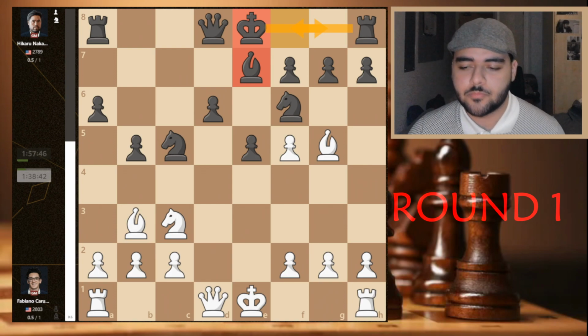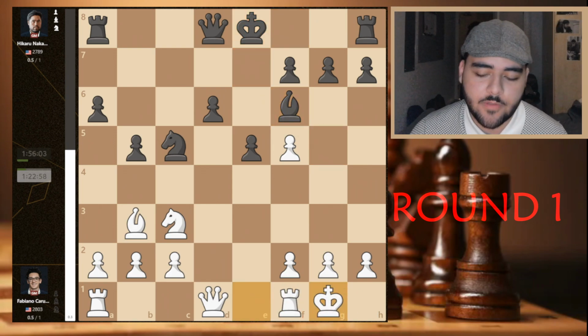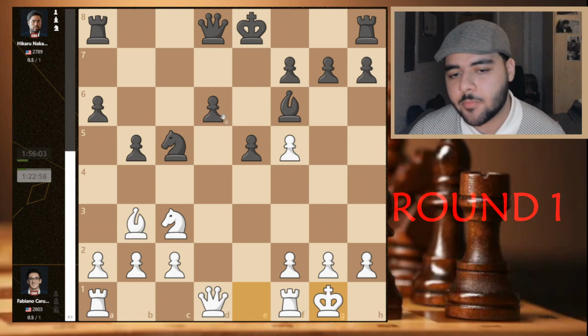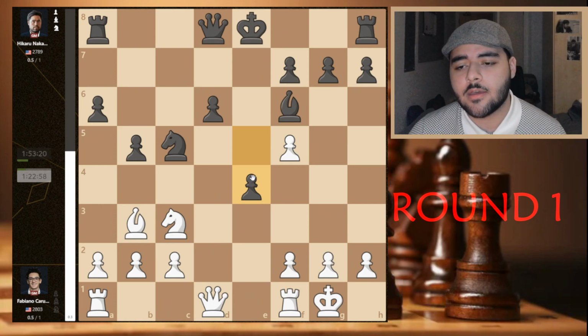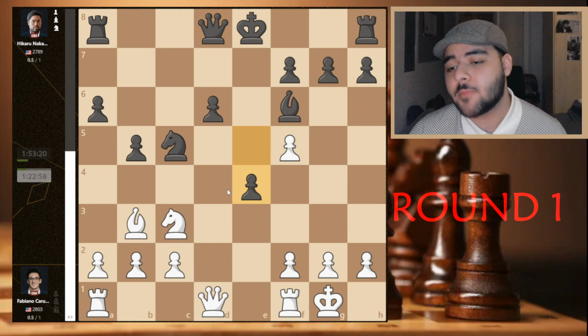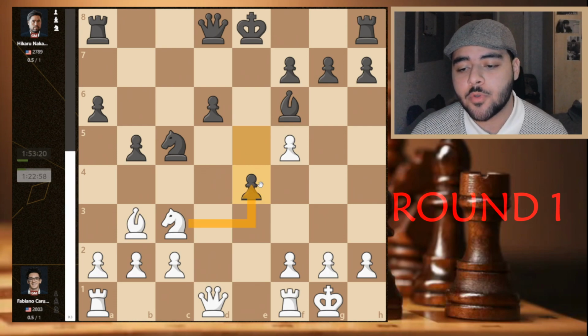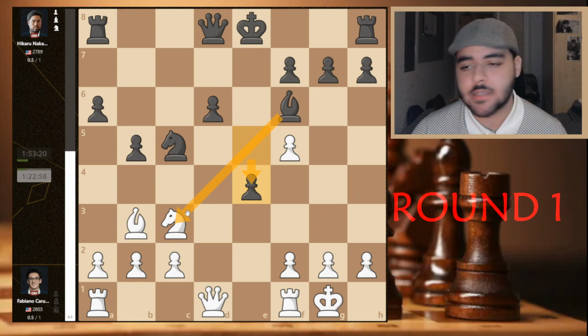So bishop takes, and Fabiano here castled, and Hikaru played e4. The idea of e4 basically, okay, wait, let me think. Okay, the idea of e4 basically, I don't want you to put your knight here, and for the future, because I need to play e4 and develop this bishop ASAP.